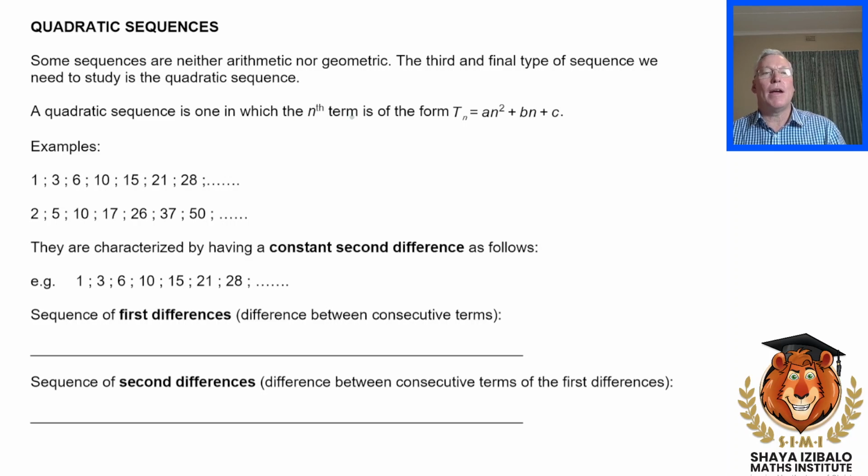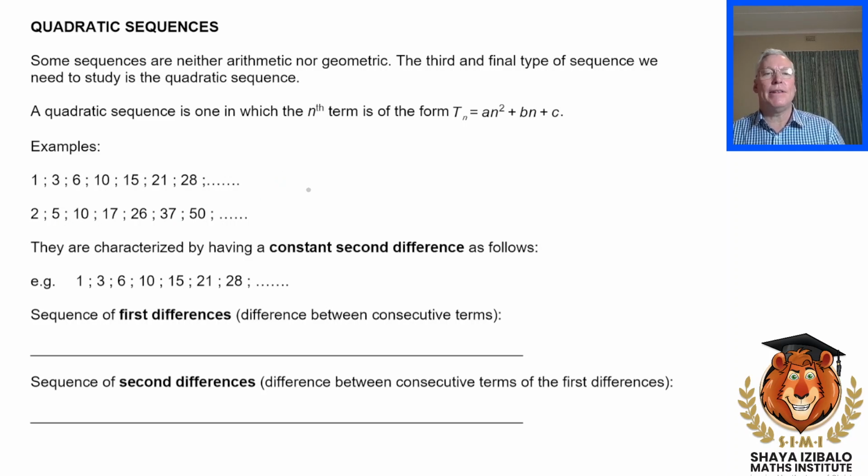All right, now I can give you an example of a quadratic sequence. Here's one right here. 1, 3, 6, 10. Let's just quickly confirm that it's not arithmetic. If we subtracted, we would not get the same value each time. In other words, if we went 3 minus 1 to get a common difference, we get 2. Now we get 6 minus 3. We don't get a common difference. If we try testing it for being a geometric sequence, 3 divided by 1 is 3, but 6 divided by 3 is 2. So we have not got a constant ratio or a constant difference.